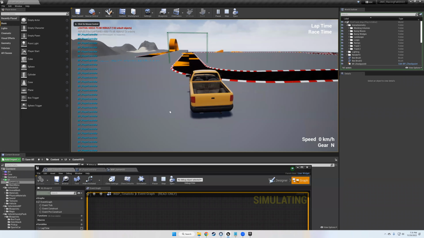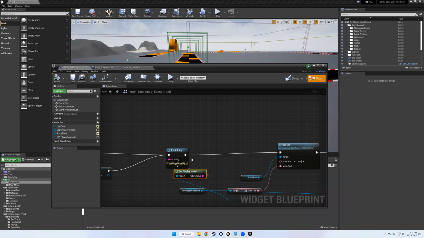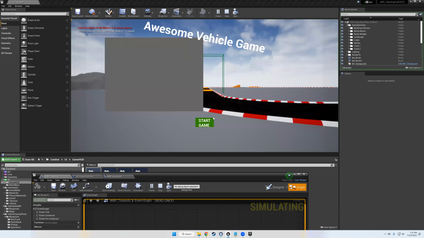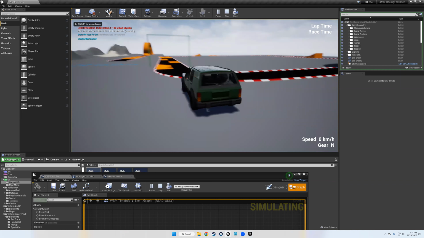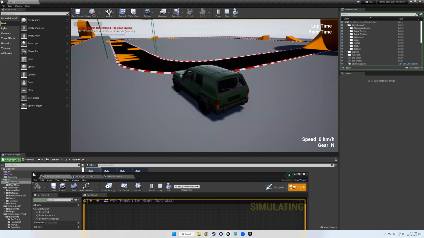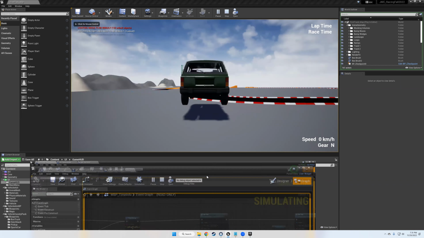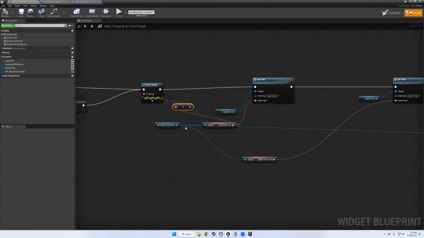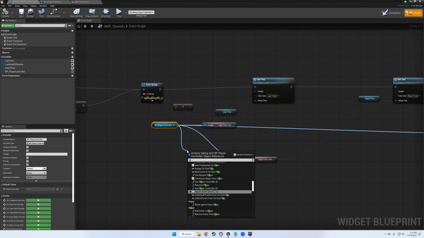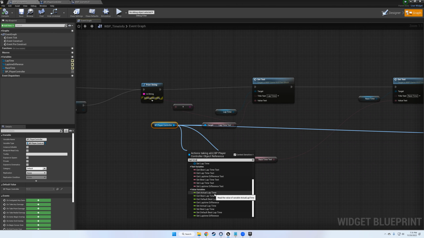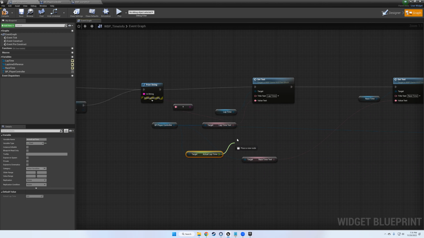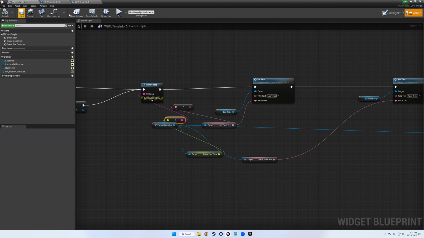Yep, we are getting a player controller. Okay. Let's see if we get lap time text. Maybe I have done something wrong there. No lap time text. Interesting. Let's see if we can do lap time. Get actual lap time. Let's see if that works.